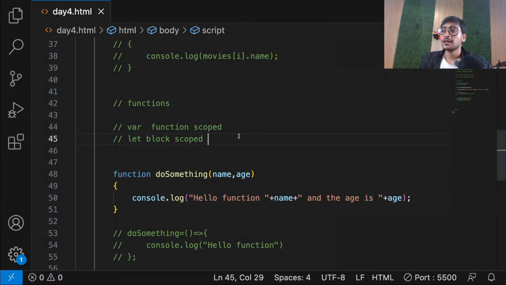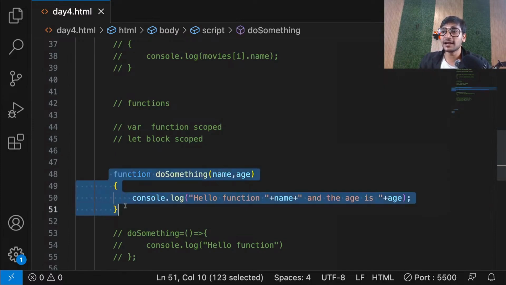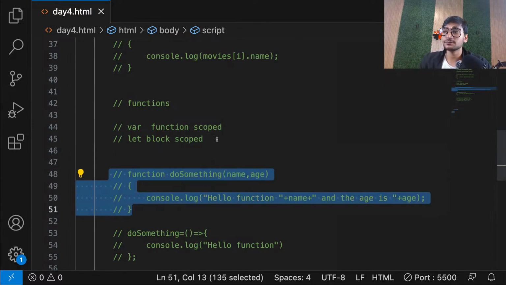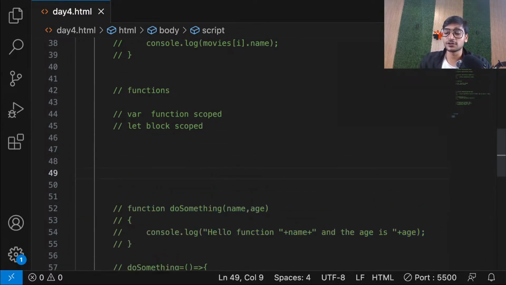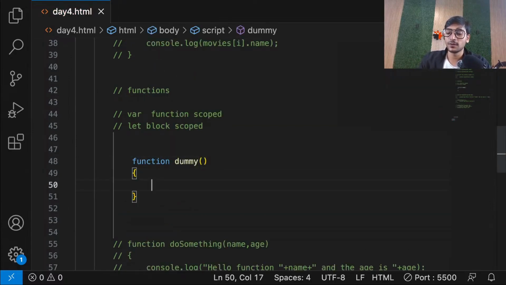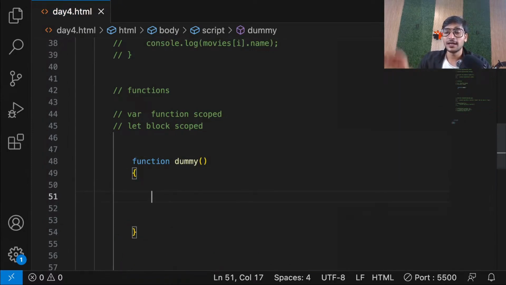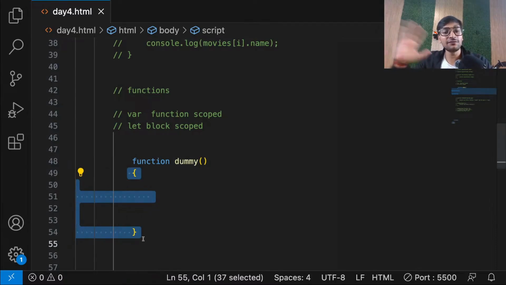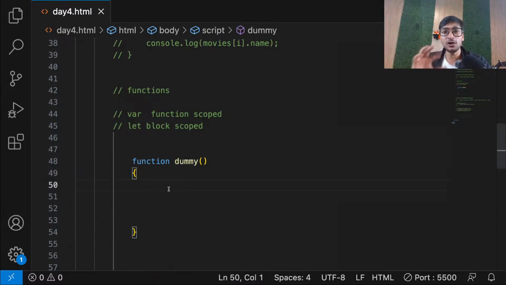Okay. See, guys, for testing, let me create a dummy function. Guys, please focus, everyone. For example, let's say function, let's call it dummy only. Now see, everyone please focus. Now this is the function block. Guys, this is also a block, but this is the function block. Okay, const is also block scoped. Let and const both are block scoped, but const is considered normally. That's why people ask the difference between var and let only. That's why let's go with var and let.